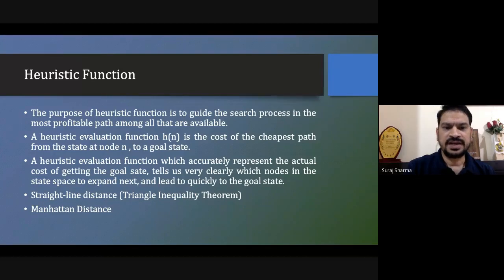We can find it by different methods: straight line distance, triangle inequality theorem, or Manhattan distance. Any of these heuristic value finding methods we can use to get heuristics.